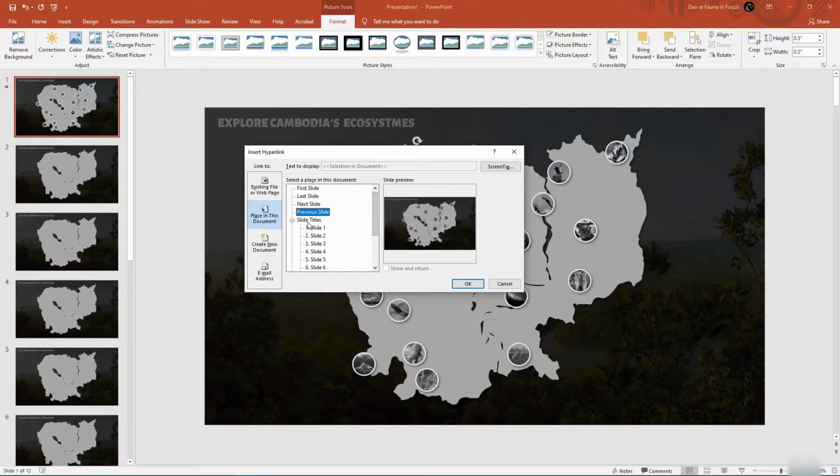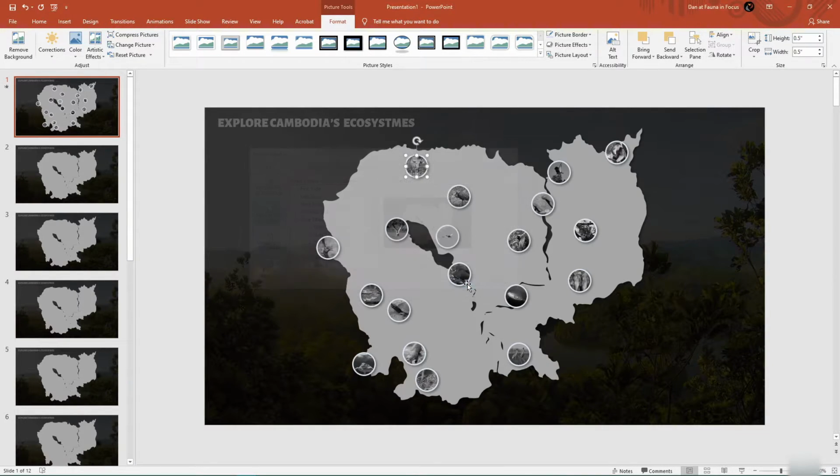And then finally you have the slide numbers. And so this is more useful, right? You can just tell it, oh, this hyperlink is going to go exactly to slide number what. So in this case, we don't want to go next. We want to set this one to a very specific slide number, and we're going to say it's number 2, right? And so we'll make that one our first group of animals. So slide number 2 is what we want.